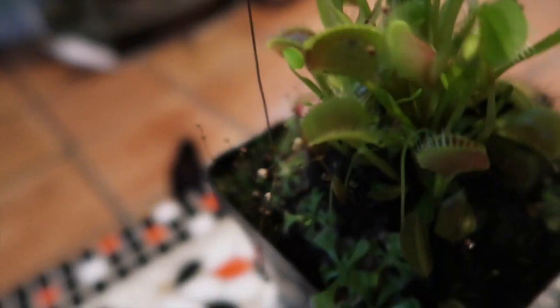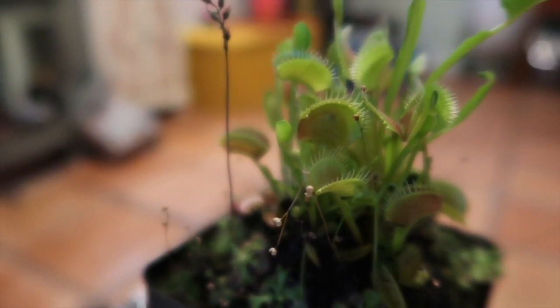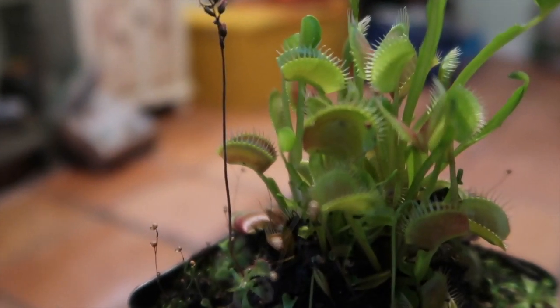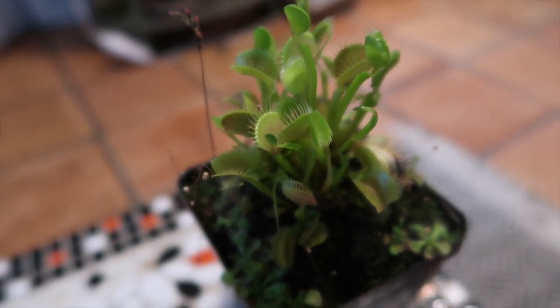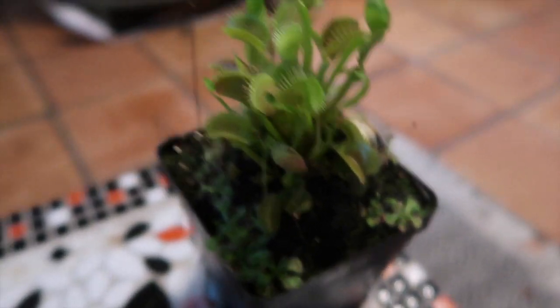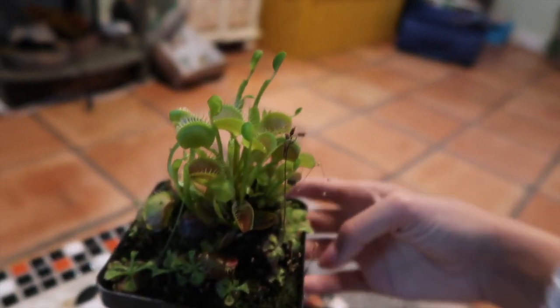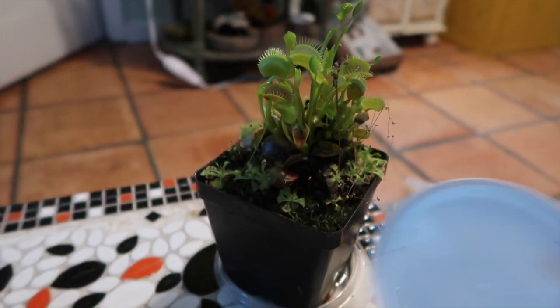Update — I just checked my plant, and the worm, I can't see it anymore. It was sticking out of this one, so I don't know if it crawled out or if it's still in there. I literally have no idea — I cannot tell. So I think I'm gonna go ahead and feed another worm and see if it eats it, because I don't see the worm anywhere and I don't think it could have gone that far in such a short amount of time. I'm gonna go ahead and feed it another one.